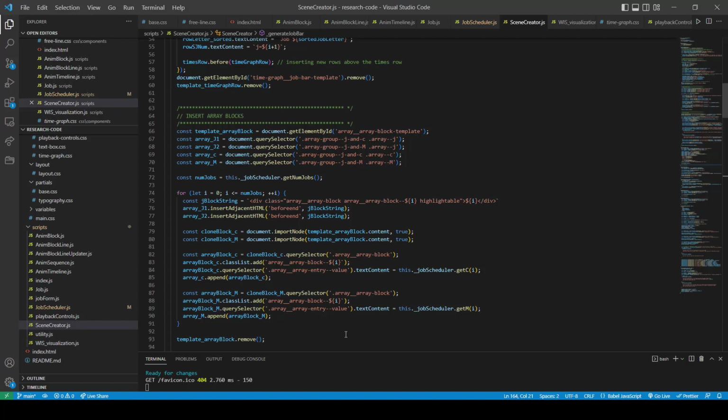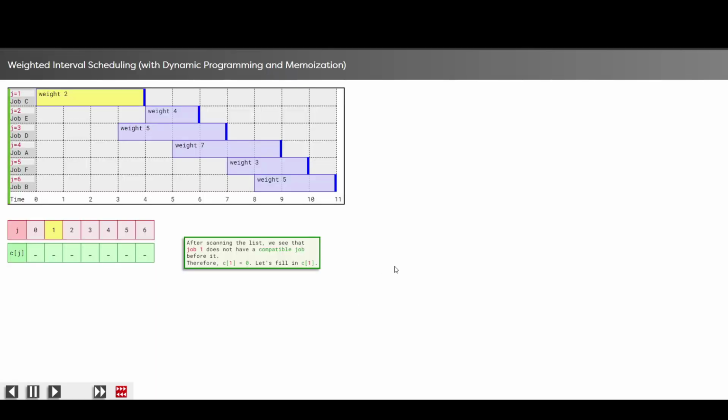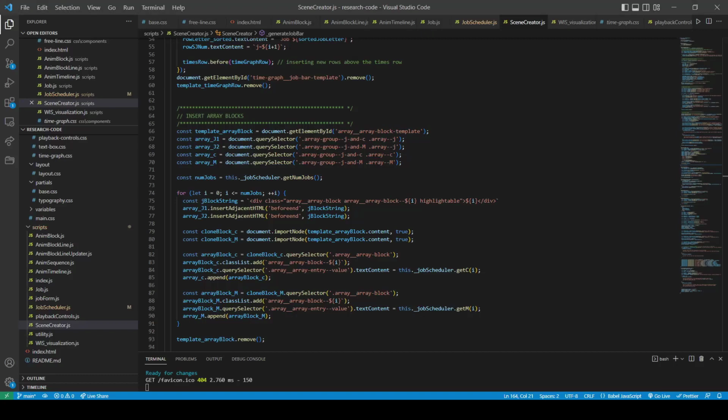Now, there's a pretty clear optimization we can make for a situation where several pieces of text should say close to the same thing. For example, when filling in a lot of these text boxes, we know groups of these boxes will be using values corresponding to a particular job but are otherwise identical. Here, when finding the compatible job for job 4, we know all the references to the sorted job number will be 4, and we know that the text for the compatible job number will say 1. We may also want to fill in the end time or the start time multiple times for all we know.